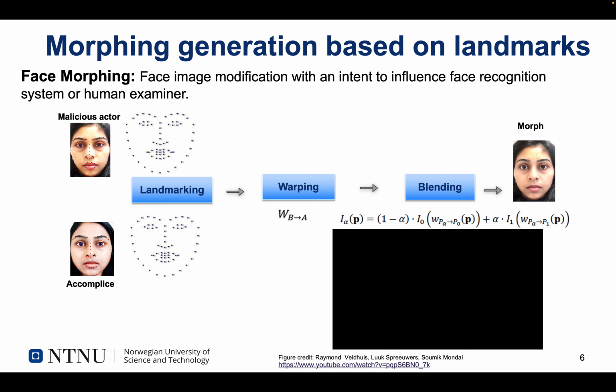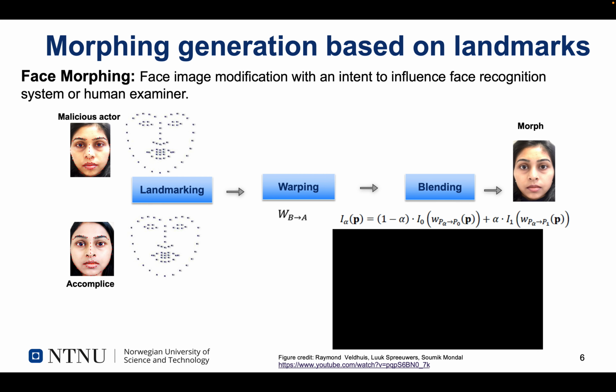So since face biometrics has been widely deployed in EMRTD applications, there are many chances that these face recognition systems can be spoofed or fooled using the face morphing technique. The idea of face morphing is to blend two different face images to come up with a new face image, and this face image in turn can be used to obtain the passport, that in turn can be used to spoof or fool the automatic border control systems.